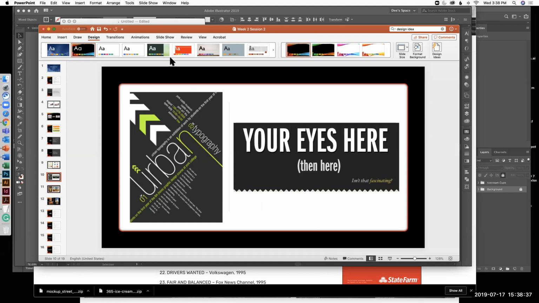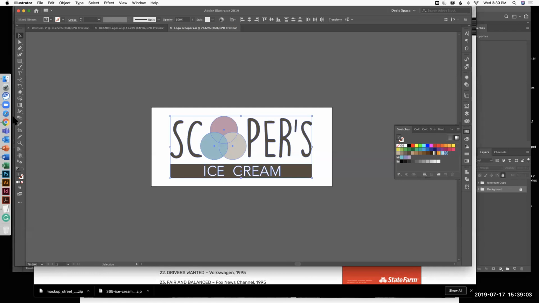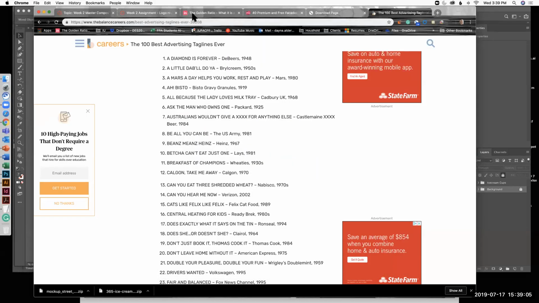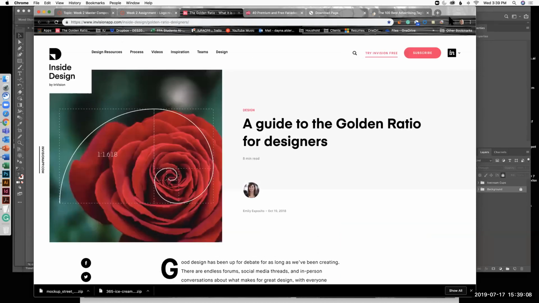When you look at this, thinking about focal point, the first thing that I see is here, and then this. But it also has this diagonal feel, right? Remember yesterday when I talked about how diagonal is one of the strongest forms of design? And speaking of forms of design, I wanted to go over the golden ratio. We talked about it yesterday, just very briefly.